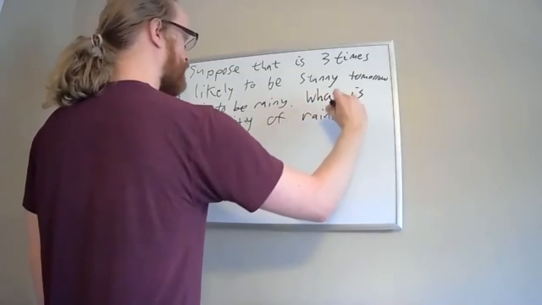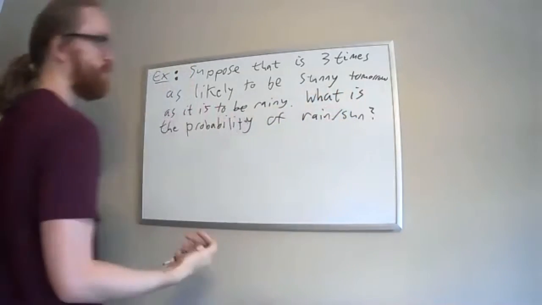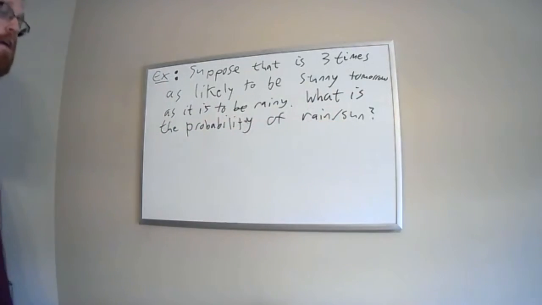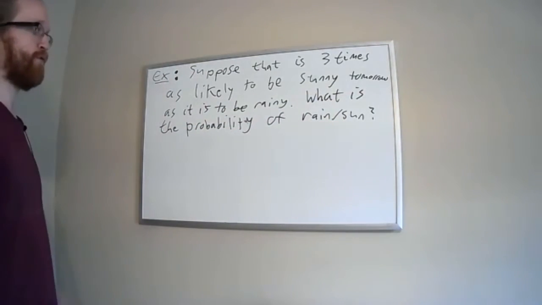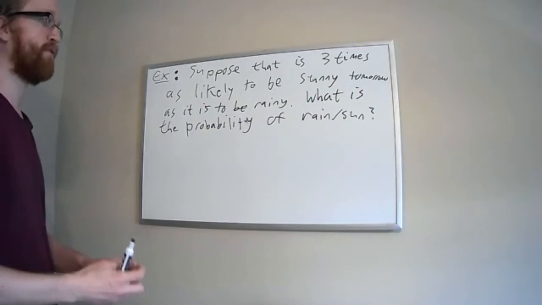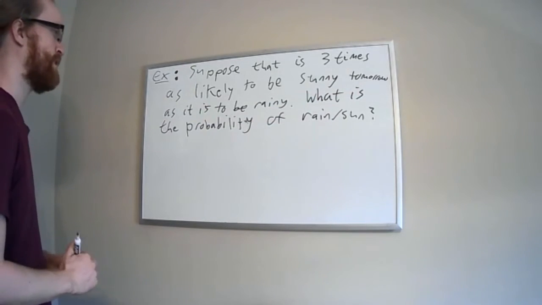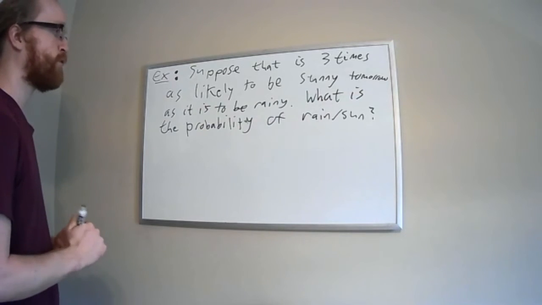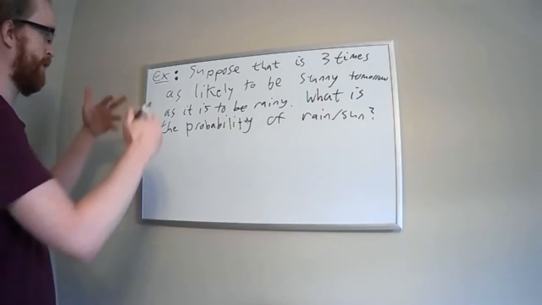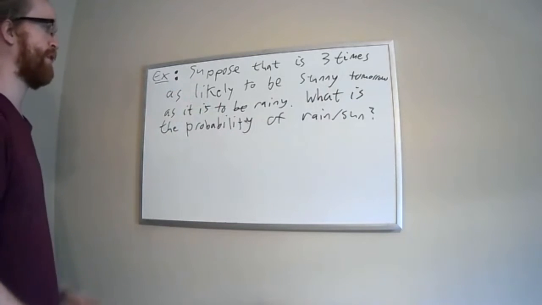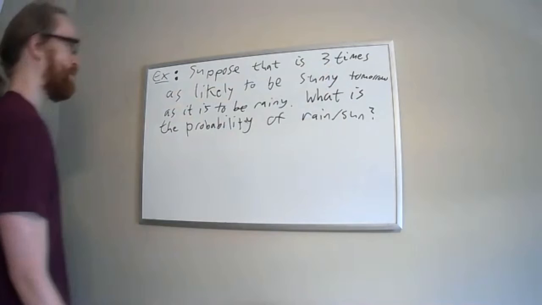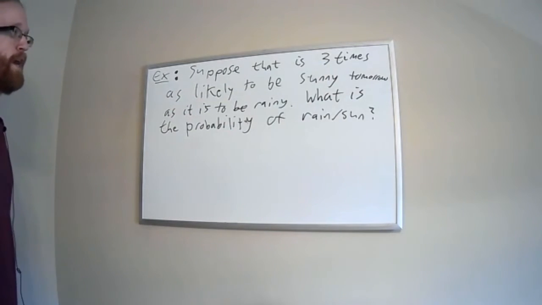Of rain and sun. So I want to find, there's 2 probabilities to find, the probability that it'll be rainy tomorrow and the probability that it'll be sunny tomorrow. I claim that I've given us enough information to solve this already, just by saying it's 3 times as likely to be sunny as it is rainy. So how is that? You know, if you notice the problems that I gave you before when I introduced Markov chains, I basically gave you each individual probability explicitly. Here, I've just told you one thing. 3 times as likely to be sunny as it is rainy. So I have to do a little bit of work.